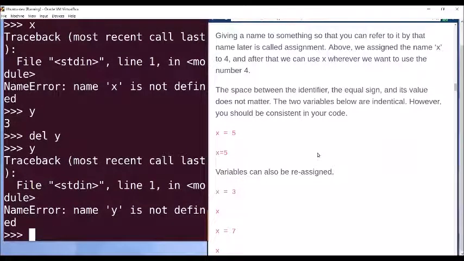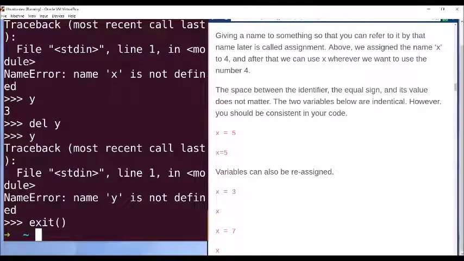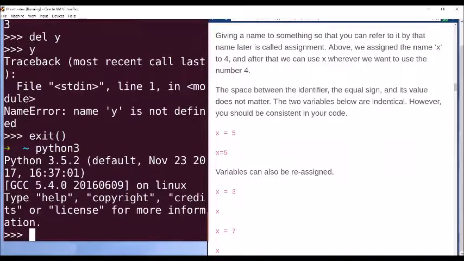You can also delete other things that exist within Python, so don't type del exit because I've done that before and then you just can't get out. So if I do exit and I want to get out of Python, sorry, this is a stupid joke that I came up with. So I say exit, I can get out of Python. Now I'm not in Python anymore. But if I did delete exit, I would actually be locked out for a little while until I closed my terminal and started some other things up. So keep in mind that delete can get rid of things that you might not want to. So that's my caution here.